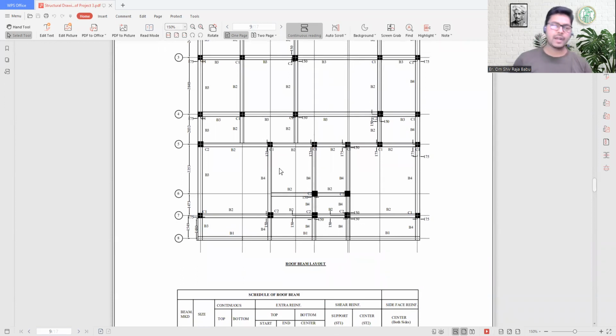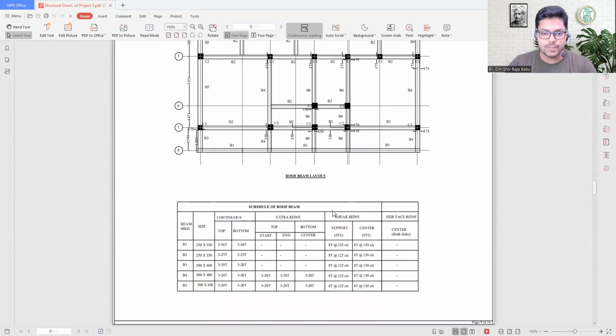So that is the way of working practically in the field. You cannot provide a different type of beam over here, then a different type of beam over here, and a different type of beam over here. Like you cannot go with B1 over here, B2 over here, and B3 over here. Why not? Because whenever we have to do the construction, we do the shuttering first, right? So we use formworks, and we need to provide the same dimension of formwork over here, so that the casting of the beams can be done properly. So in a single axis, we normally provide one type of beam. Got it?